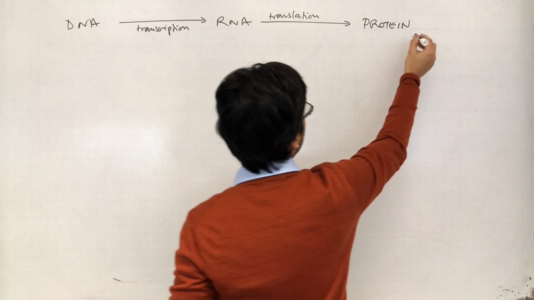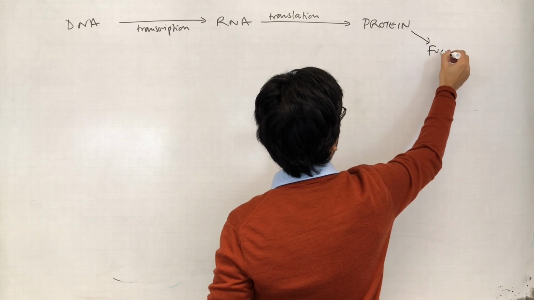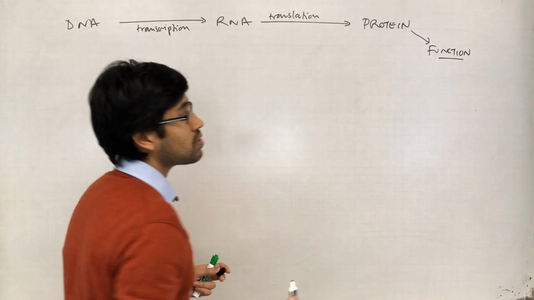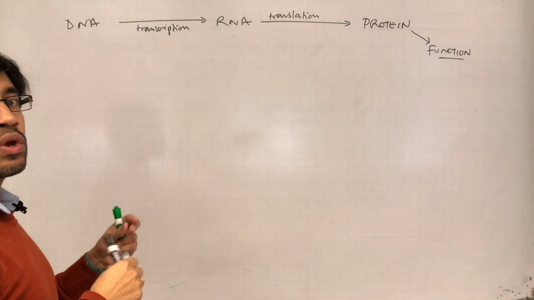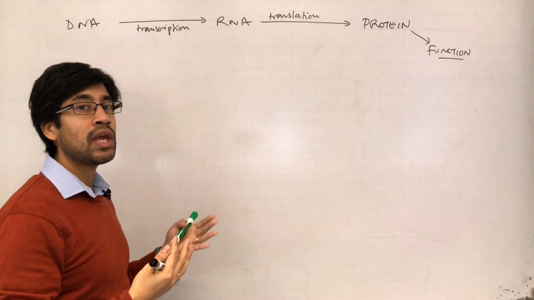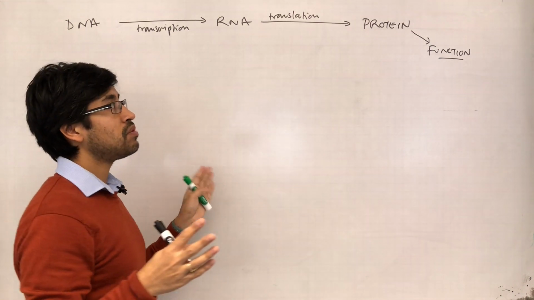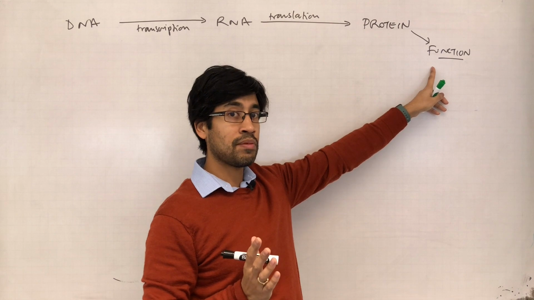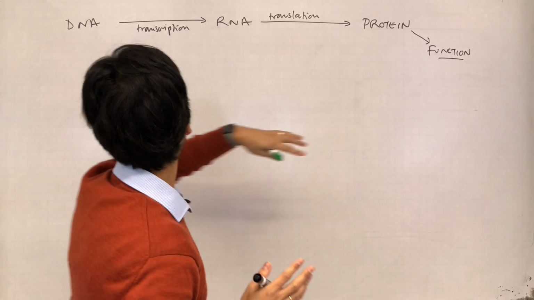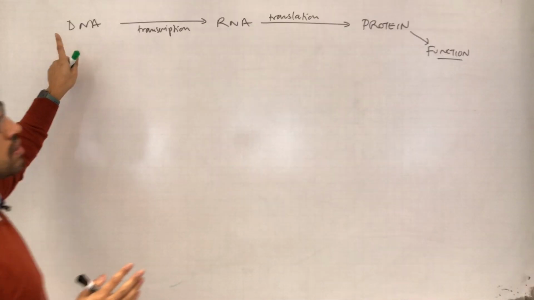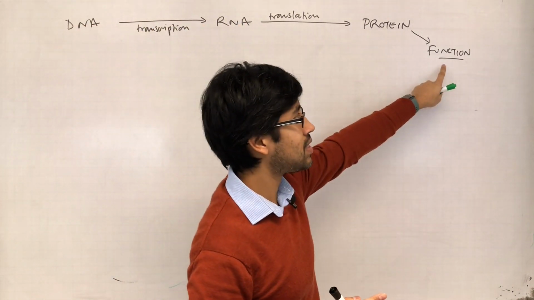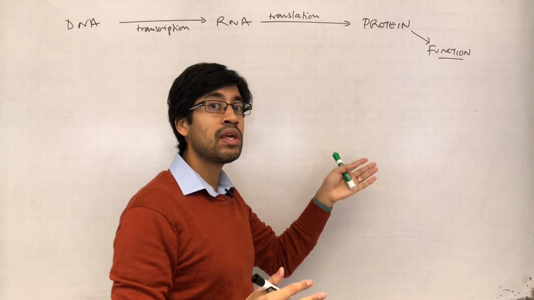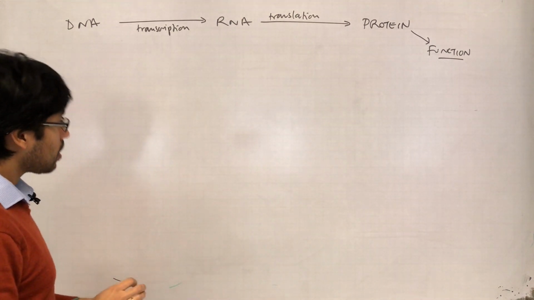Okay, and remember, our protein will eventually have a function, and it's the function that we're interested in. This is the reason why we are doing any gene regulation: we're interested in manipulating and changing that according to requirements. So it all begins here, but it's this that we're interested in. We call it gene regulation, but really we're regulating the function of proteins.